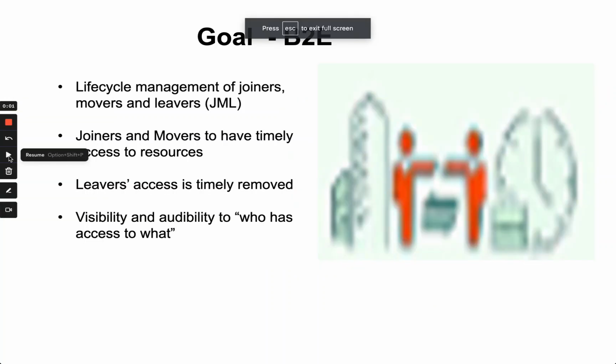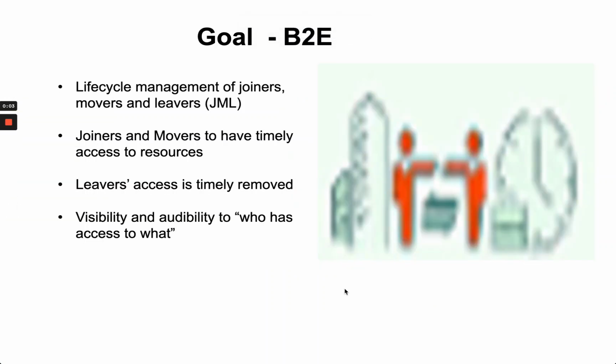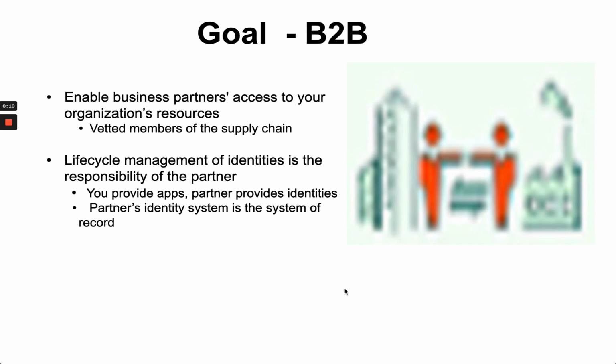Role which has human identity. But in B2E, we are focusing on joiners, movers, leavers. Always remember that. B2B is authenticating your organization's employees with your partners and vendors, or authenticating your partner's vendors to your applications. So you, as an organization, need to connect to your business partners irrespective of which industry you're in. This is really about making sure that members of your supply chain can interact with you. You are giving them the apps, and hopefully they are showing up with their own identity.